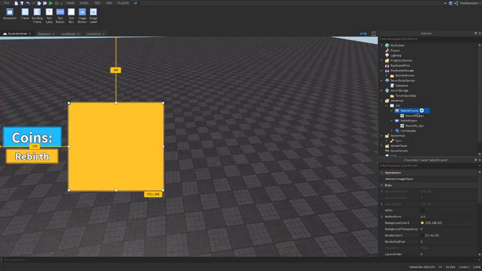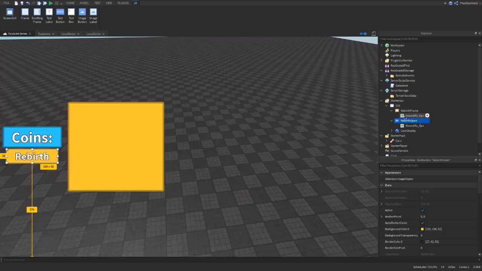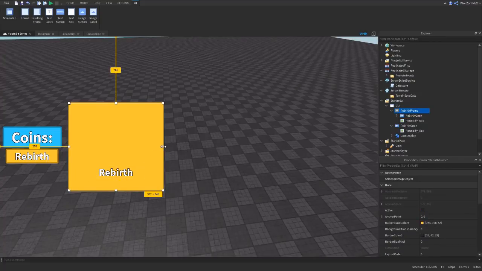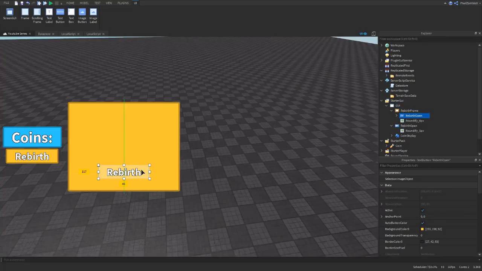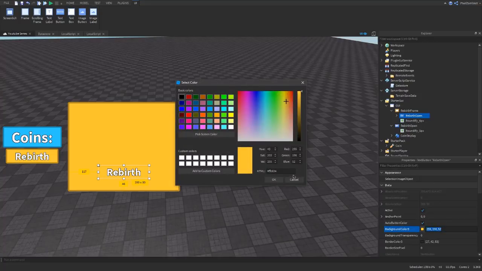We're going to insert 2 more buttons to make it easier. I'm just going to copy our Rebirth button and stretch this out a bit. I'm going to place it there, put it in the middle, and I'm going to make this button white.